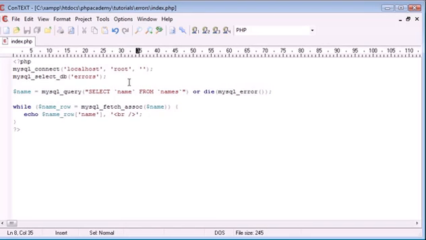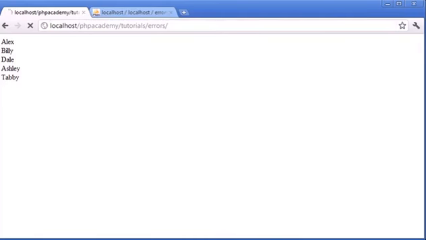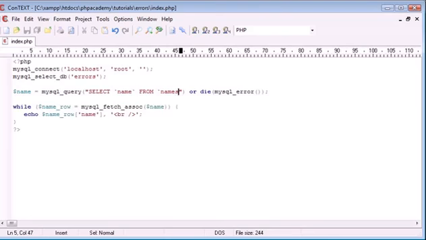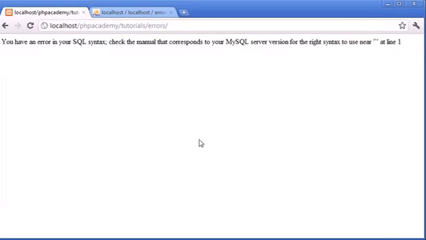Now in the case that this query fails, we'll have a similar result, however the error will be returned from mysql fetch associative instead of mysql result as we saw previously. So let's just go ahead and say select name from names, and let's do more or less the same thing and just get rid of one of the single quotation marks. When we refresh, oh, it's worked because it's at the end of the string. But in the case that we're doing it like this, let's go ahead and now refresh. It now says you have an error in your SQL syntax, check the manual, blah blah blah.